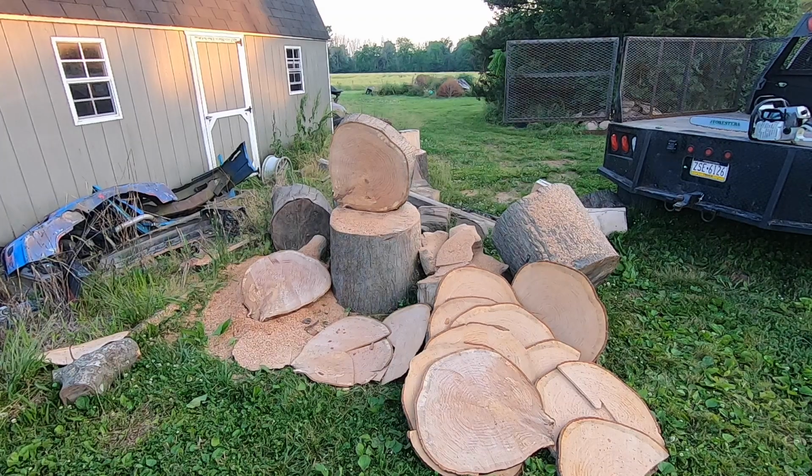Through just about two tanks here. I think it's time to tune this thing now. Get her running good. I'm gonna say it's broken in, so let's do that.